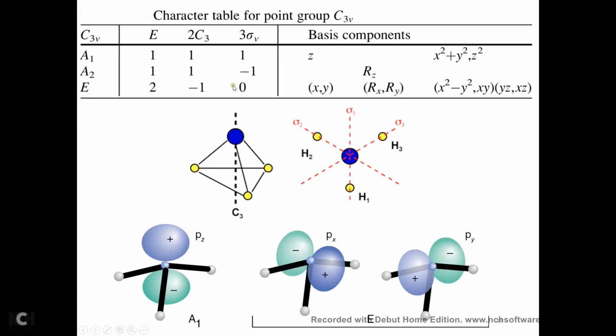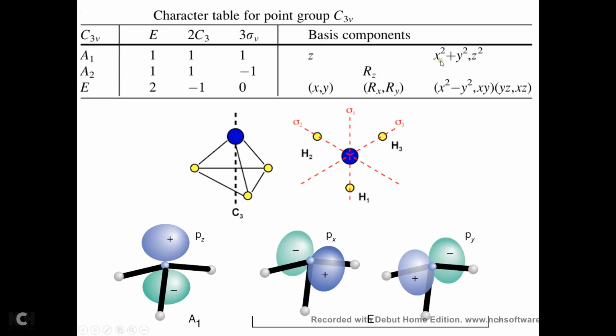So that's very unfortunate. Right here, this is the rotation about the z-axis. If you just imagine the rotation about the z-axis, and then you do a mirror plane, you're going to see the direction will change. Let's say we're doing this rotation, counterclockwise, and I take the mirror image of this rotation with respect to this plane, and then you'll see the direction changes. So that's why the rotation about the z-axis is in this row. It has A2 irreducible representation, or we say this one is A2 symmetry.